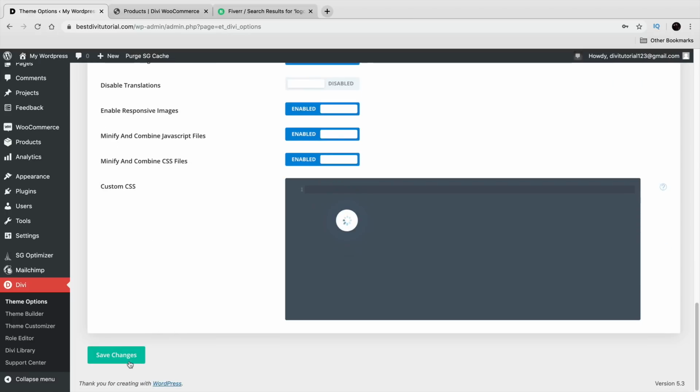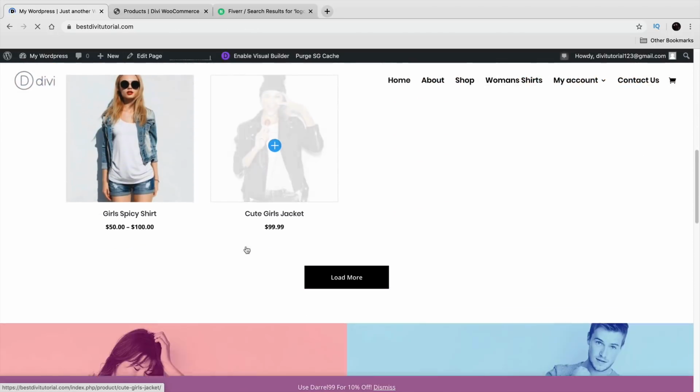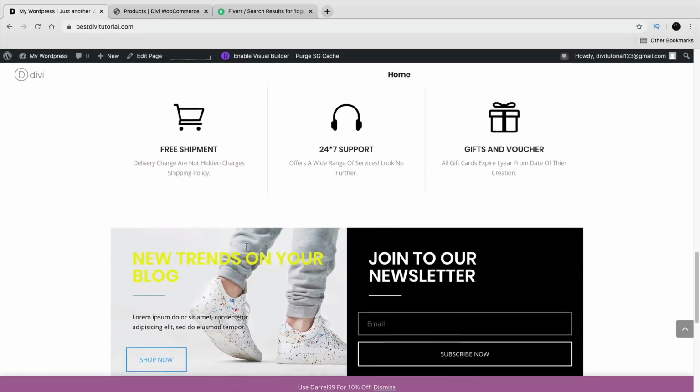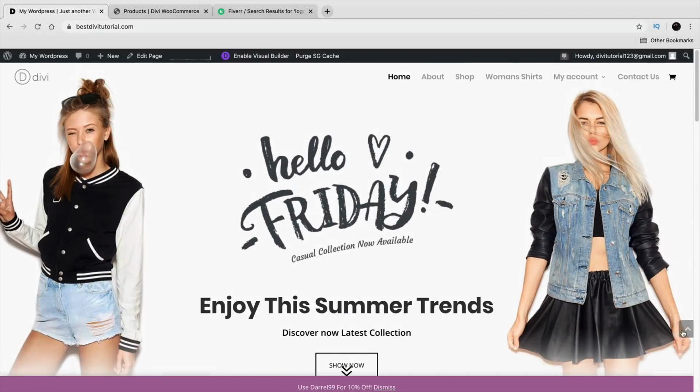So once you're done making the changes, you'll click on Save Changes, and then again, you'll always see those being applied to your site. So you can see here how it's being smooth scrolled like that. And then also right here, if I click on this, it'll bring me to the top. So those are what those options are.